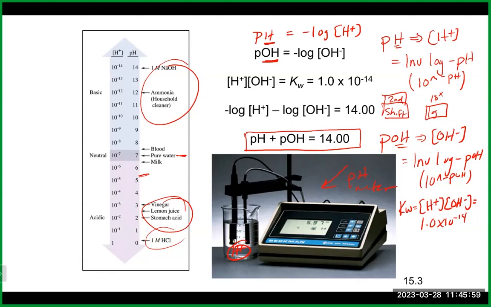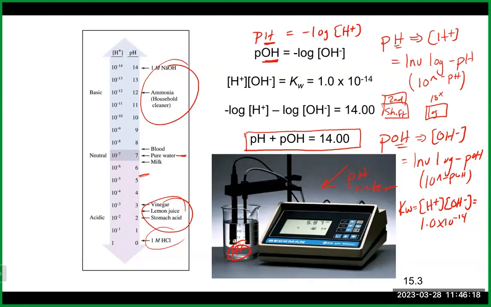Other ways we could get the pH is to use something like pH paper. With pH paper, you dip your solution onto the paper, it changes color, and you match the color on the paper to the chart. If you ever did any pool care, they're like those little test strips you put in the pool that change color and you check everything.